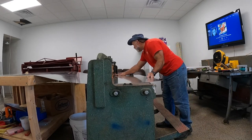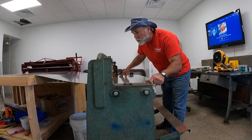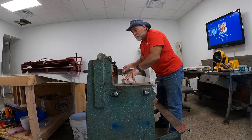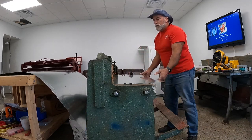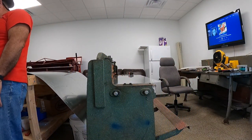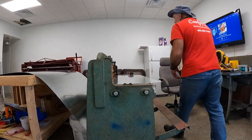I'm going to measure the little 18-inch piece first here. Just stick it back in my shear. Line it up. So that was my 18-inch wide piece, which needs to be two 22-inch pieces out of it.